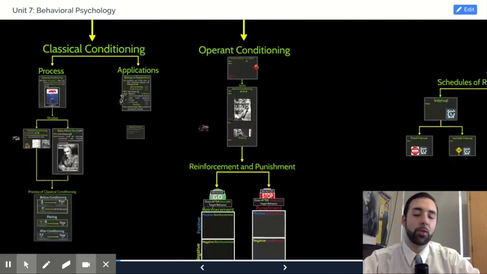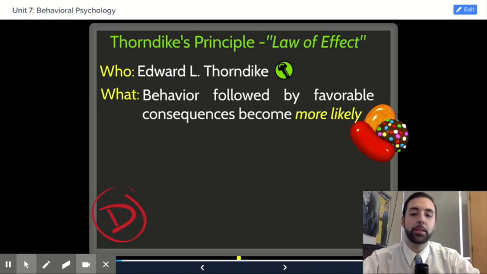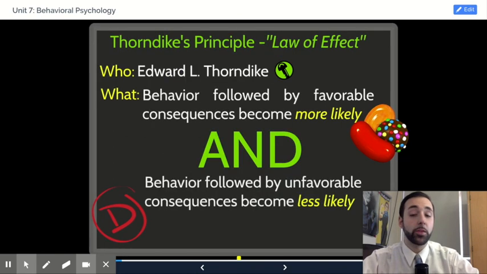The concept of operant conditioning is in many ways a byproduct of the work of two separate psychologists. So we're going to introduce someone named Edward Thorndike, and then in the upcoming box talk about an individual named B.F. Skinner. Thorndike's work came first, thus we'll talk about him first. We will also give him a green key psychologist icon.